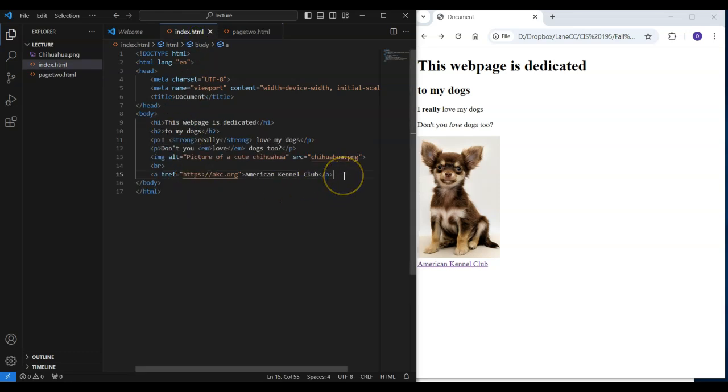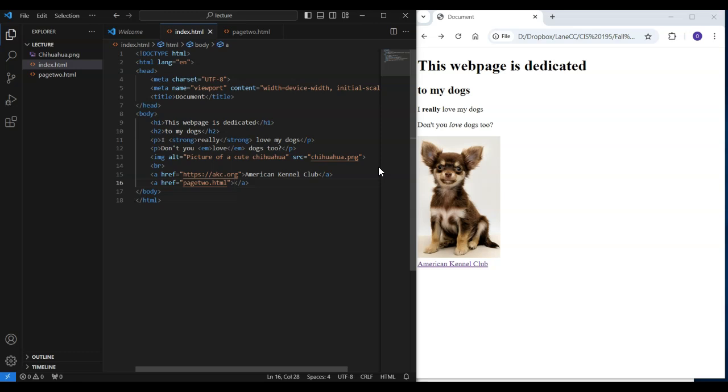Now we want to make a reference to that page here. So we're going to do the same thing. We're going to use an A tag, href equals. In this case, we're actually going to give it the name of the web page as that attribute.